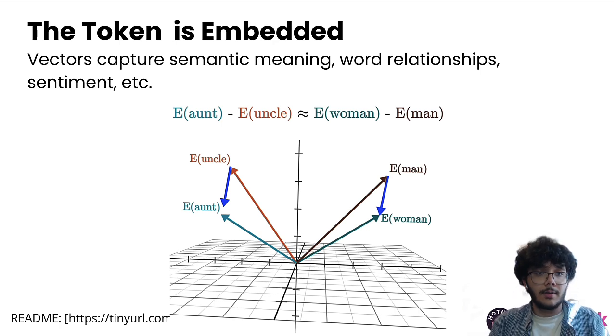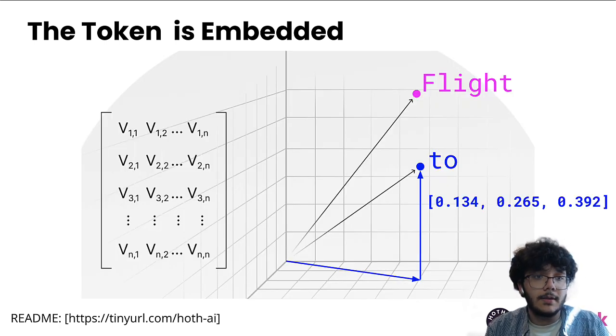This is kind of confusing, so let me just break it down using this example I found online. Let's say we were to take the embedding of the words aunt, uncle, woman, and man. We could estimate that subtracting the embedding of aunt minus uncle and subtracting woman minus man would produce a similar outcome. You can see that we're using math to isolate an aspect of the meaning of a word. And in this example, that aspect is the gender of these nouns. So going back to our main example, embedding these tokens would allow us to capture the meaning in a mathematical sense so the computer can analyze.